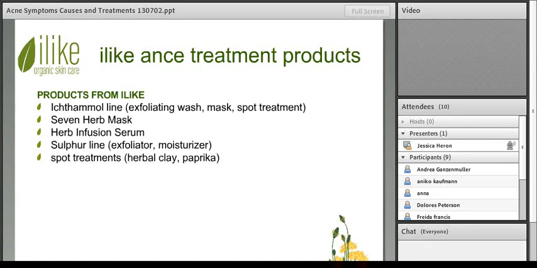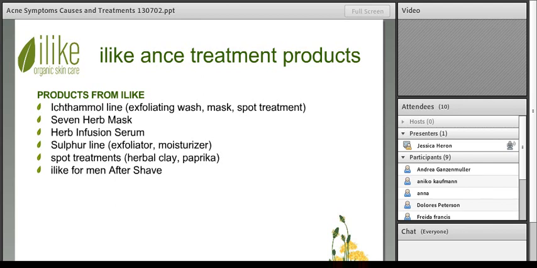Spot treatments, like herbal clay and paprika. We talked a little about the spot treatment just a minute ago, but the paprika is a wonderful product that assists with comedone softening. It's used as a nighttime spot treatment, so we'd use it at night in between treatments to assist with reducing comedone formation and also the extraction process. Paprika is known as an emulsifier, to really help soften the impactions in the skin. Because it creates a stimulating effect and raises body heat, you will more than likely want to use this as a nighttime treatment and use the herbal clay more as a daytime treatment.